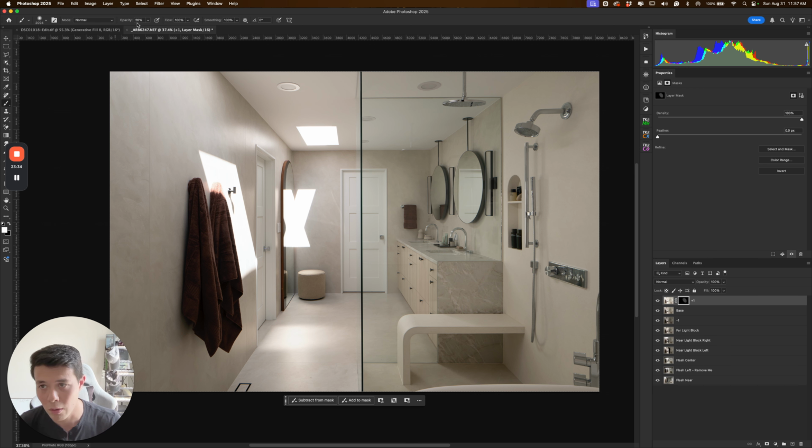With flow, if I go 20%, it will take 20% here, but as I go back over, 20%, 20%, 20%, it adds on more and more. So it'll take on that 20, then if you add on another 20, 40, if you add on another 20, 60, it's equivalent to 60%. So I like flow because it's almost like a pencil, like you're sketching. Like a pencil, you scrape over, you have that mark there, then you come back over, there's another mark. And so that's basically that.